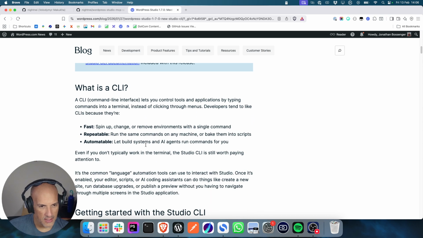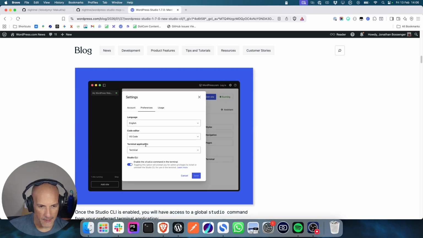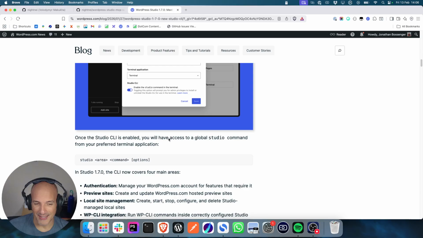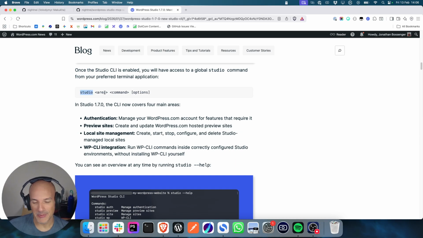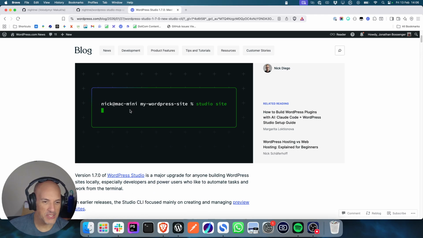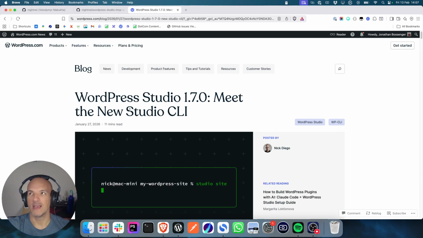So everything runs from Studio. Personally, I still prefer WP CLI because it's just shorter. For WP CLI, I would just use wp, whereas in Studio, I have to use studio, but that's fine. But it's just nice that Studio is supporting all the WP CLI stuff out of the box. I think that's pretty cool. And also the WordPress.com stuff. So it's a good combination of both.